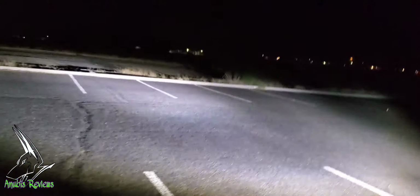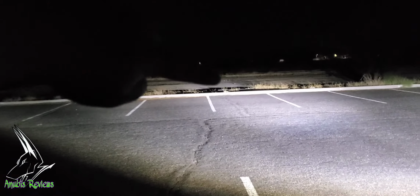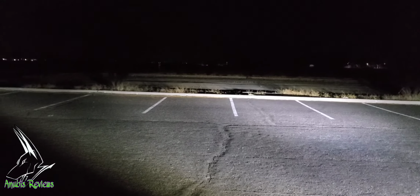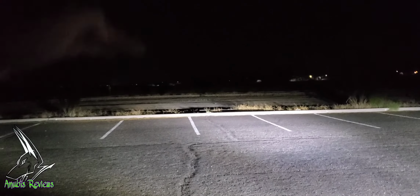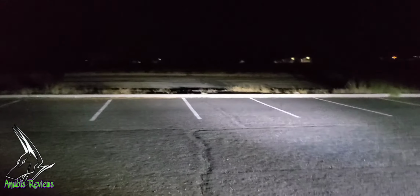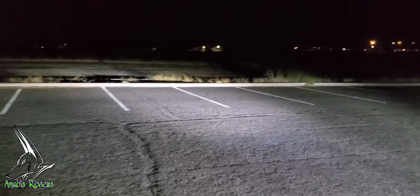Okay, stepped out of the truck for a bit here. I was just tinkering around with the lights because it has that high cutoff, like it literally cuts off. I decided to raise it back up to where it was and test to see how far out I'd be blinding somebody. And I got down to where I was on one of those little puddle jumpers. See how it would blind them, and my headlights don't.